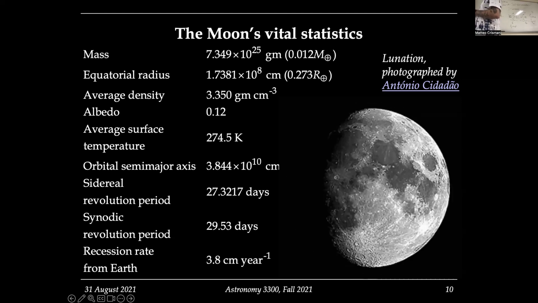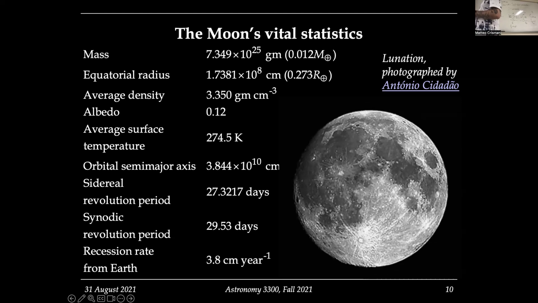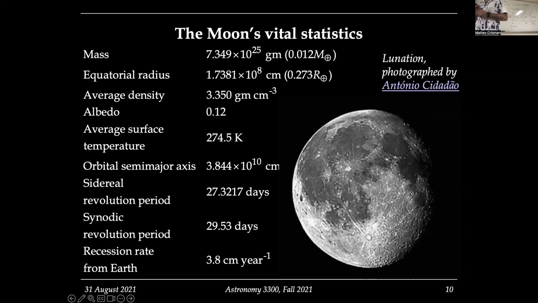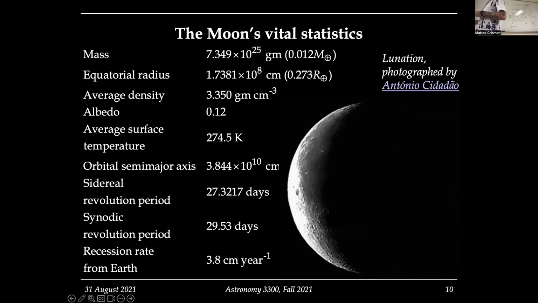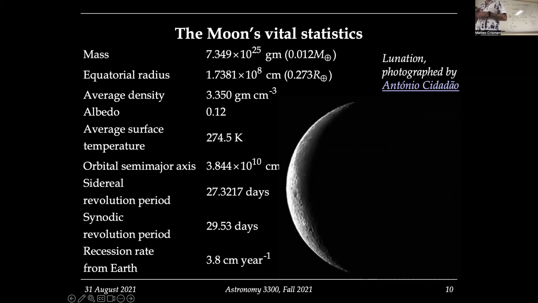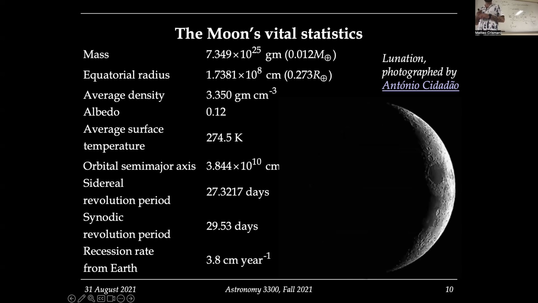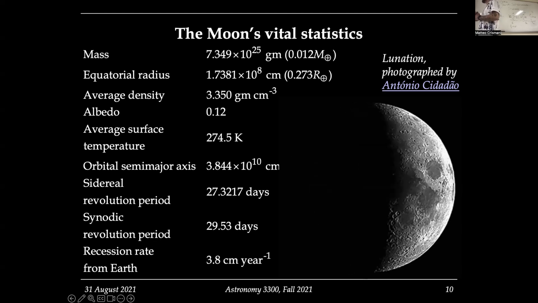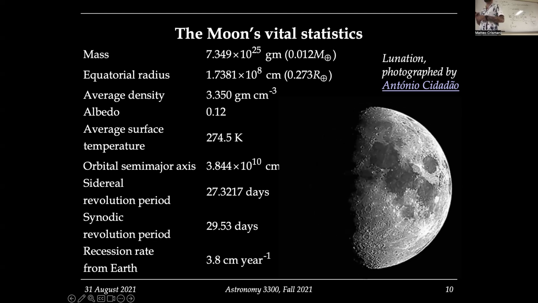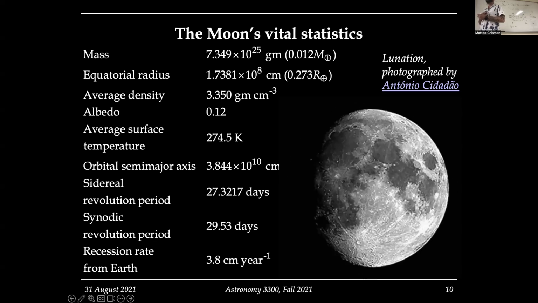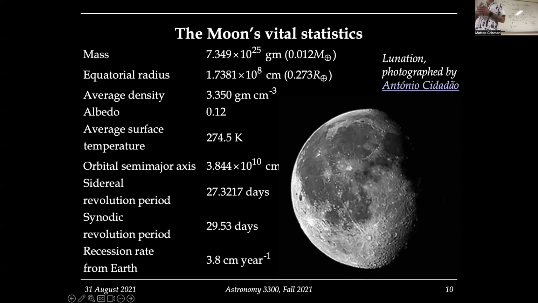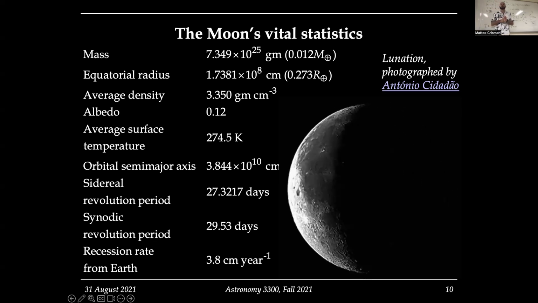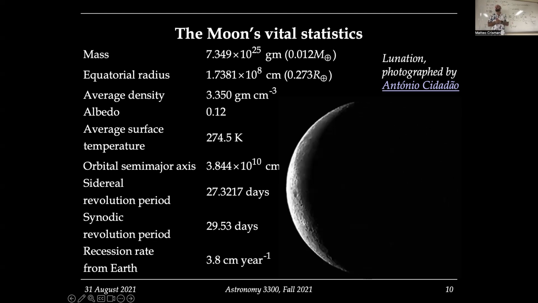Cold, very good. How long does it take to go around us? 28 days, good. Moon, month, we already got that. Okay, the moon's leaving us. It says that we haven't been really good friends to it, and it is heading away at about 4 centimeters per year. How do we know that? Good. How do we measure the distance to the moon? Good. What lasers do we use?